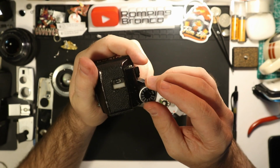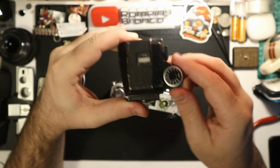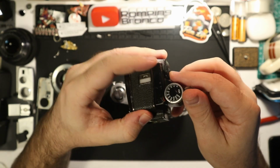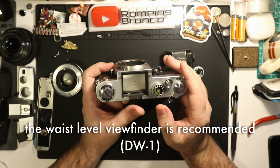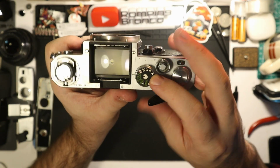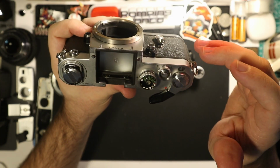You have your ASA setting, which obviously adds to the calculations of the metering system. And you have a needle there, as well as a needle down the middle and an indicator for what shutter speed you're on. The shutter speeds are seen right there. But if you wanted to shoot the camera like this, you're still able to do so, because you'll see that there are the shutter speeds here as well. It goes up to 1/2000th of a second for the shutter speed, all the way down to 1 second.